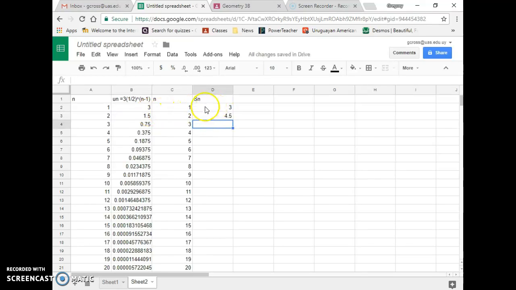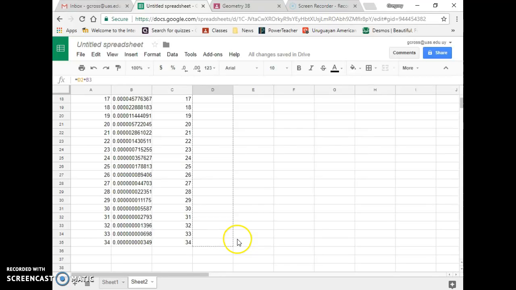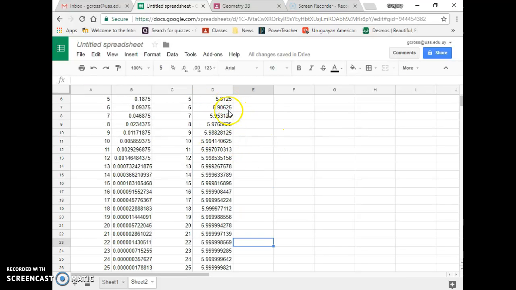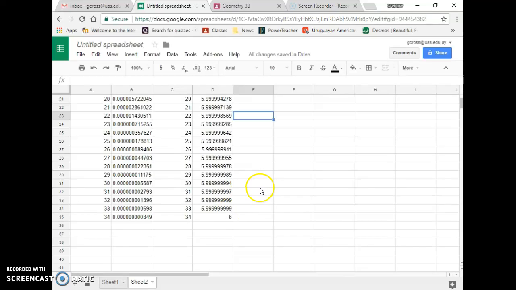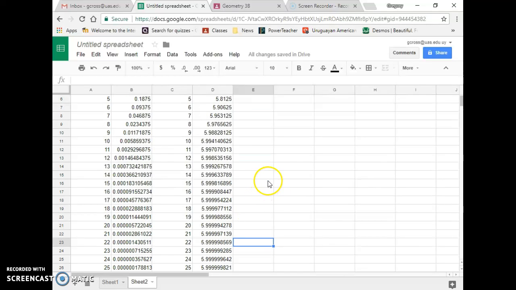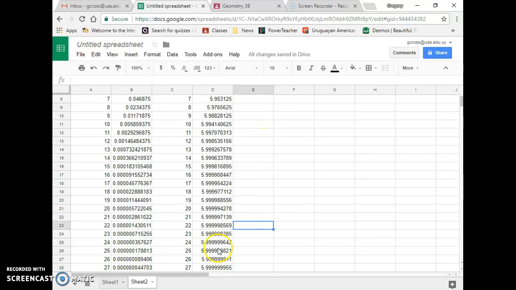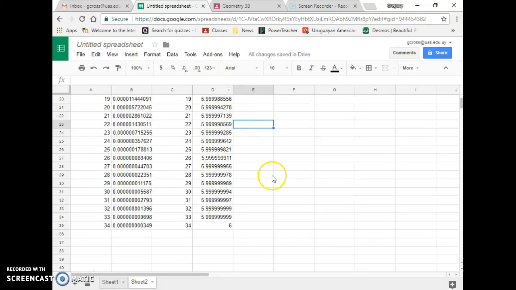And I believe that's correct. 3 plus 1.5 would be 4.5. All right? To do that for the entire sequence, I click that cell, click in the arrow or the corner of the cell there, and pull down, and there you go. Okay? And I hope that looking at these sum values, you notice something that we talked about with a geometric series when you have the numbers approach infinity. So hopefully what's happening in this column makes sense to you guys.